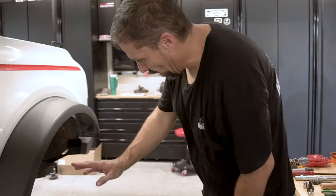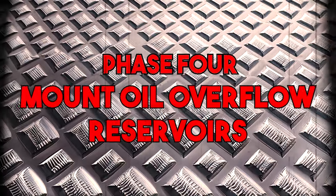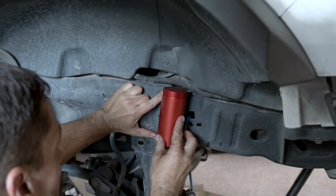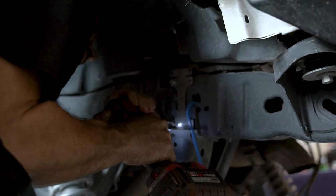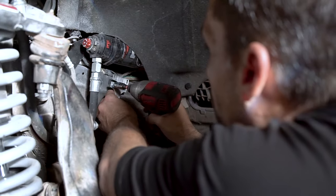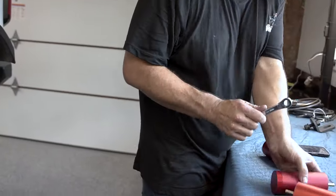Before we go on to the next step, go by each portal and do a visual check. Our next step is to install our reservoirs. You're going to want to choose a placement for your reservoir. Most of the time in the rear, we've placed it right here. All right, two on each one is all that's needed. In there, looks good. So we're going to go ahead and take all these off.